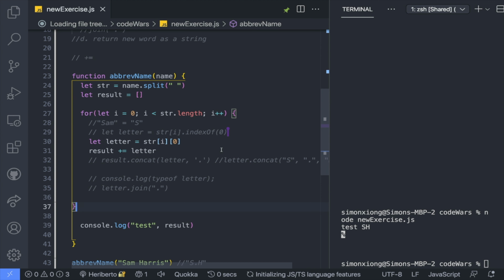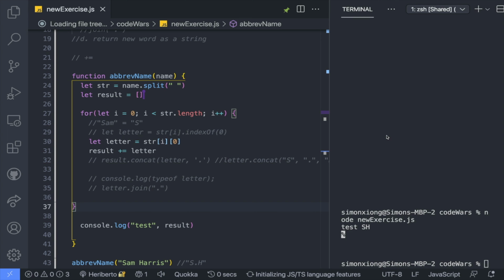I guess that's kind of weird, how initially it was an array, but then the values SH. But once in the form of a string, right? The return value has to be a string. The only reason I want to put it inside an array container first is to use the join method to put the period in between.